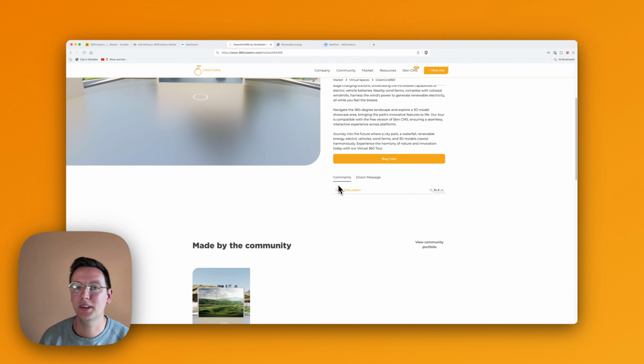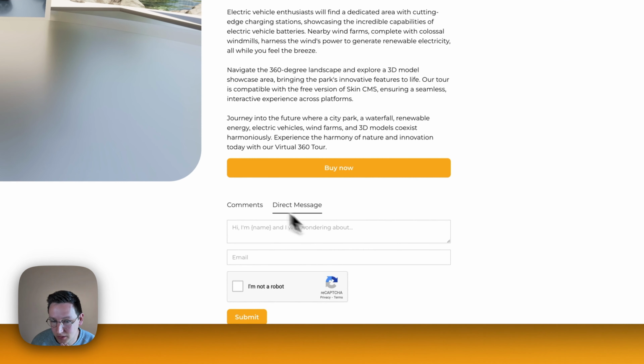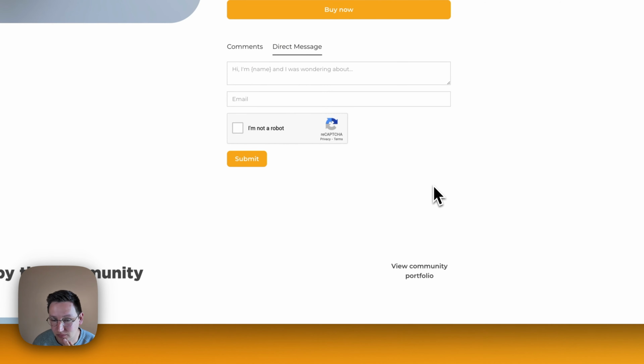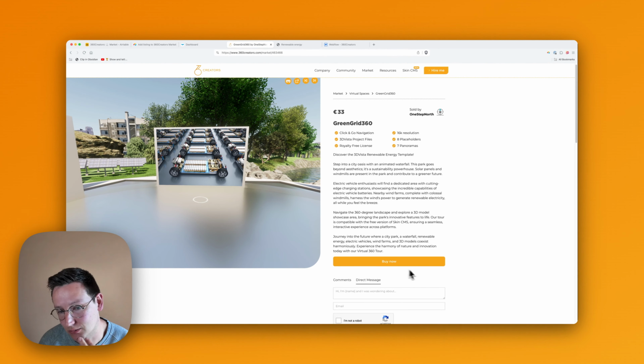So I'm embedding Discourse into here, and people can have a discussion in public about a certain product. And this can be right now about a product in the marketplace, but this comments stuff can also be in a virtual tour, so that people register a Discourse community account, and they can discuss things within the virtual tour with each other about the stuff. You can also send a direct message, a simple form from Webflow. Hi, I'm blah blah blah, email, not a robot, and submit. And so people can ask the questions that they have without searching for an email or going to the website and doing a lot of effort for that stuff.